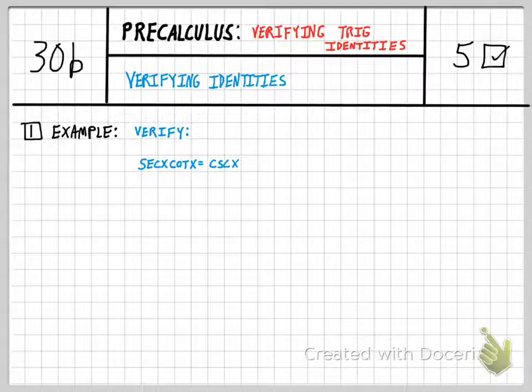So the hard part of these problems is knowing how to start, and a good thing to keep in mind is that you just have to try different things, and you will develop strategies over time that work differently in different situations. One of them that's very common is any time you have trig functions that are other than sine and cosine is to change those into expressions that do have sine and cosine.